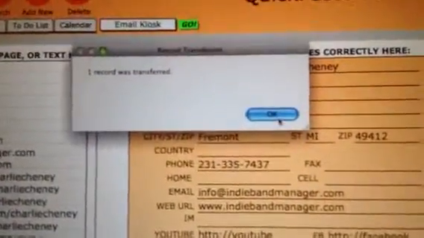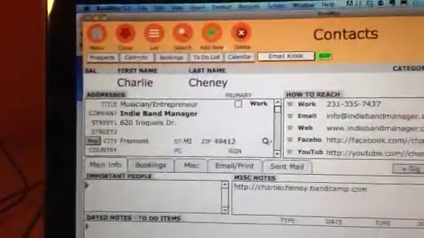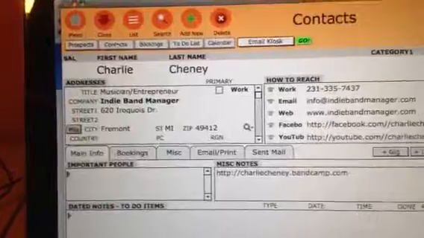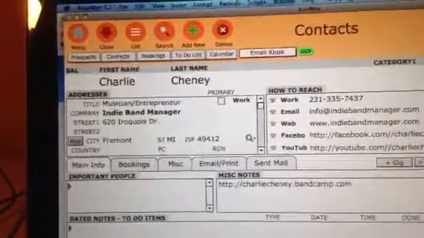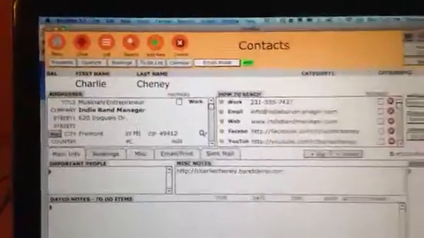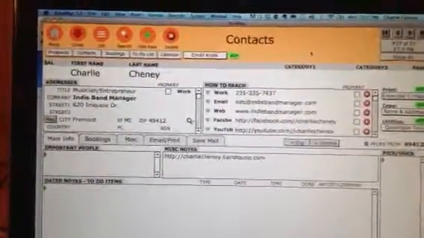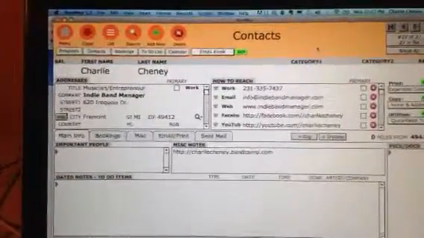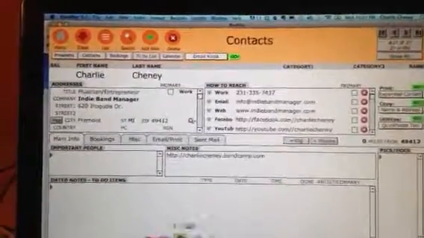Okay? So then you can go back into the contact screen and you'll see that there it is. All that information has been pasted into your contact screen, and you can start entering notes, booking gigs at that location, whatever it is that you want to do with that contact. Send them press releases or whatever it is that you're going to do with that contact. Whether they're a venue, a fan, etc., right? Press contact, a radio station, anything.